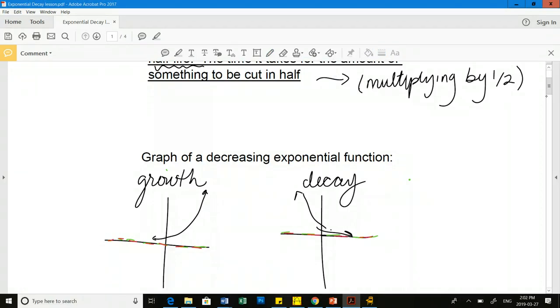Okay, now of course if I take these graphs and I start transforming them and shifting them around, they will cross over 0, but for basic functions like exponential growth and decay, theoretically they will never touch 0. They'll just get infinitely close but never cross. All right, so there's our graphs.